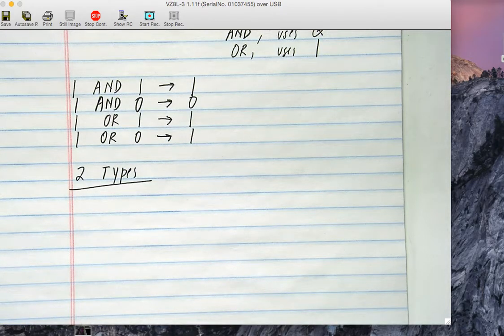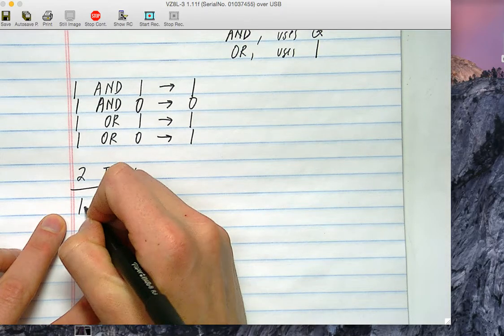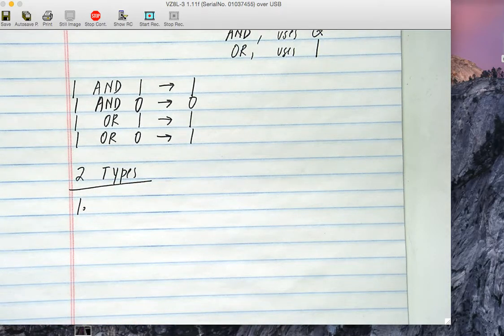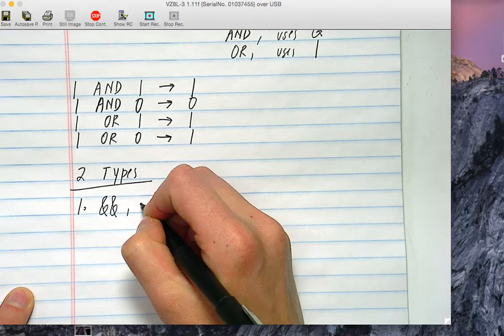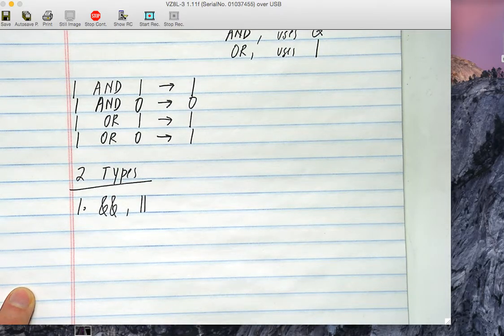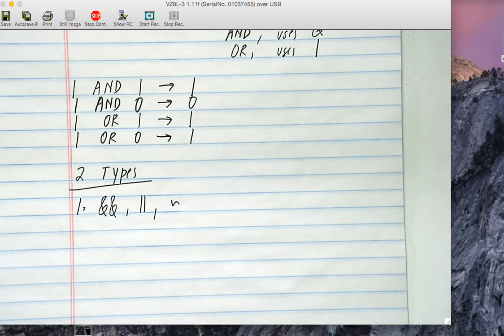And this is probably the number one question that I get about these logical operators. So the first type is where all of the symbols are doubled: the and symbol, the or symbol, and then there's one more logical operator that's just the not.